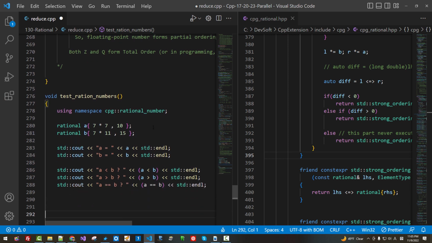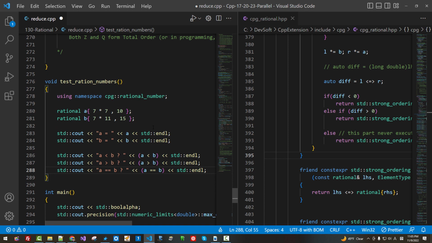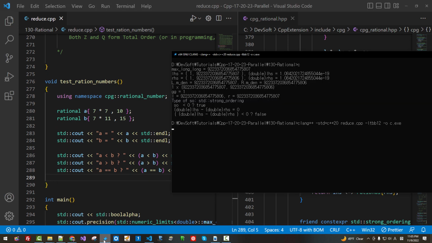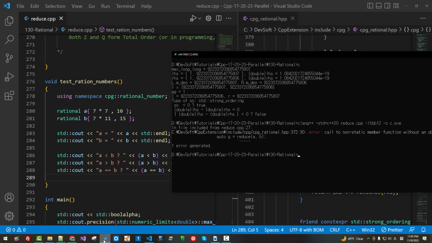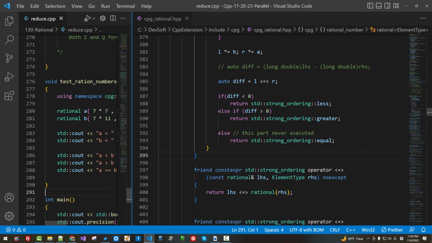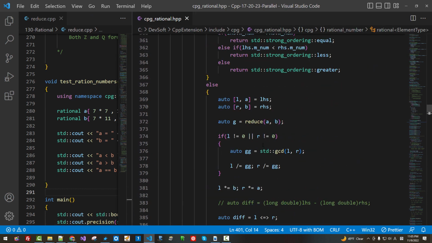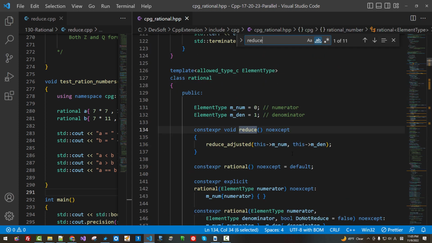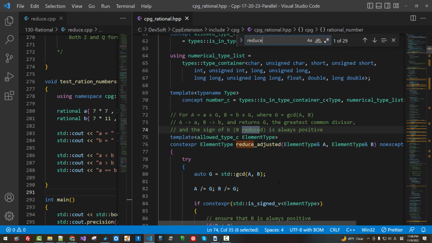Now we test this function. If it works, we rebuild. Sorry, this is not reduce. Ctrl Home. This is reduce adjusted.